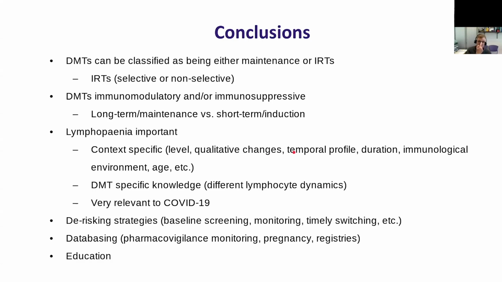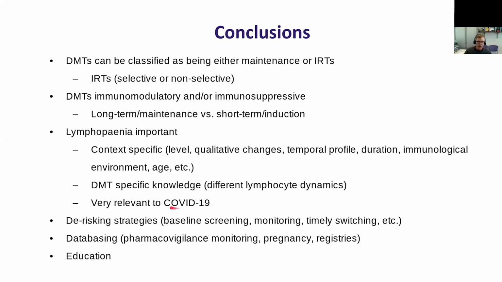Temporal profile, let me give you an example. If somebody is started on Dimethyl Fumarate, and you do their 3-month lymphocyte count and it's 860, and you do their 6-month one and it's 560, that to me is on a downward trajectory. That's more worrying than somebody who was treated with, say, Cladribine or Alemtuzumab 3 months ago, where we had a lymphocyte count of 0.1 at month 1, it's now 0.3, and it's now 0.56. That 0.56 post-Alemtuzumab was on an upward trajectory, improving, whereas with DMF, it's probably on a downward trajectory. So you'd interpret those exact two lymphocyte counts completely differently because of the temporal profile.